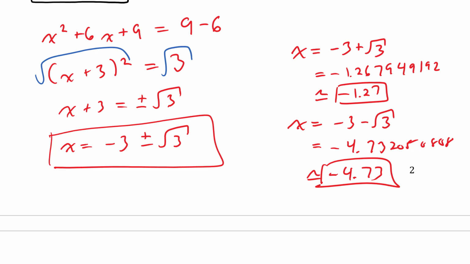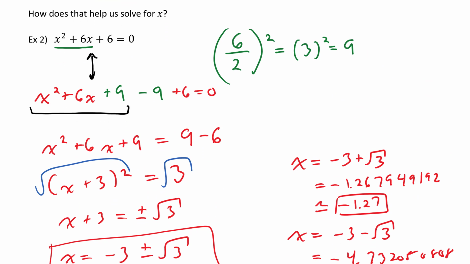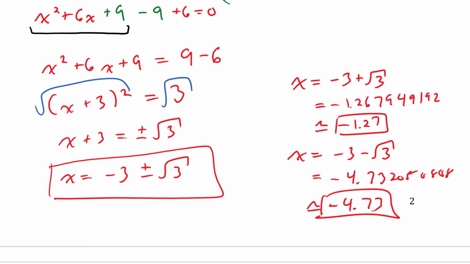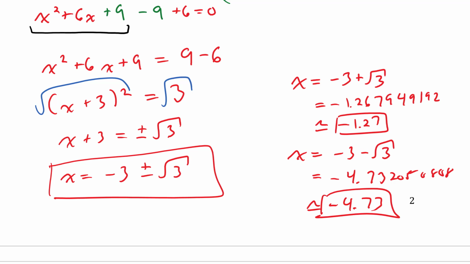We've solved this by completing the square. Again, let's review the steps. Step number 1. We look at the coefficient on the first degree term. We divide that by 2, and we square it. This value becomes the constant we add to create a perfect square trinomial. When we add it, we also have to subtract it so we don't change the value. Keep all the terms that create the perfect square trinomial on one side, move everything else, the other numbers, to the other side. Square root both sides, and you will solve this quadratic equation.